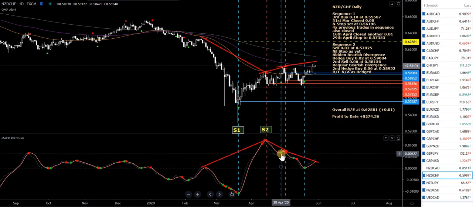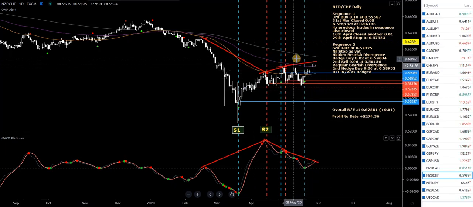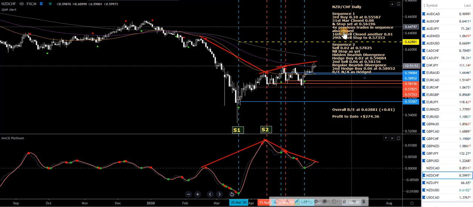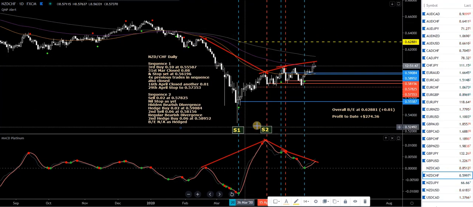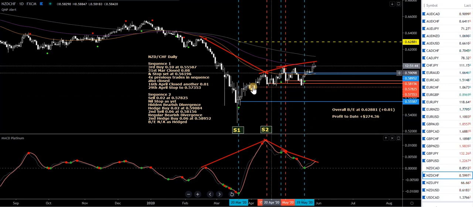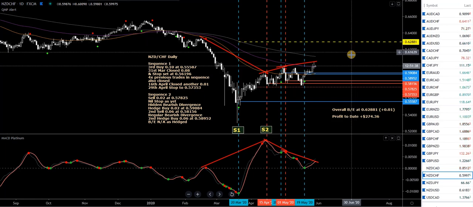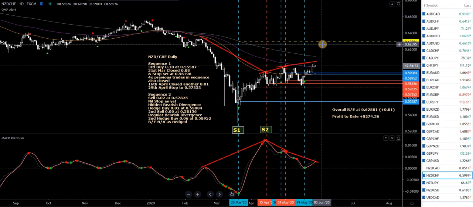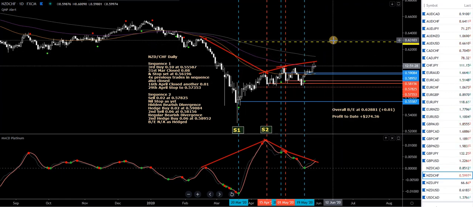The MACD Platinum's above the zero level. Hedge buy, second sell, second hedge buy. So that's hedged. Sequence two is hedged, as you can see in here, if you can just read my notes. So I'll bring them down over here for you, so it's probably a bit easier to read. Sequence two is hedged. Overall break even, because I've got this buy trade on, it's up there. I don't expect it to get up there, but if price just kept on going up there and shot up to the moon, then I'd be in profit. Then I could look at closing some trades. It'd be great. So it gives me some sort of protection. I know it sounds stupid, but it gives me some protection to the upside.